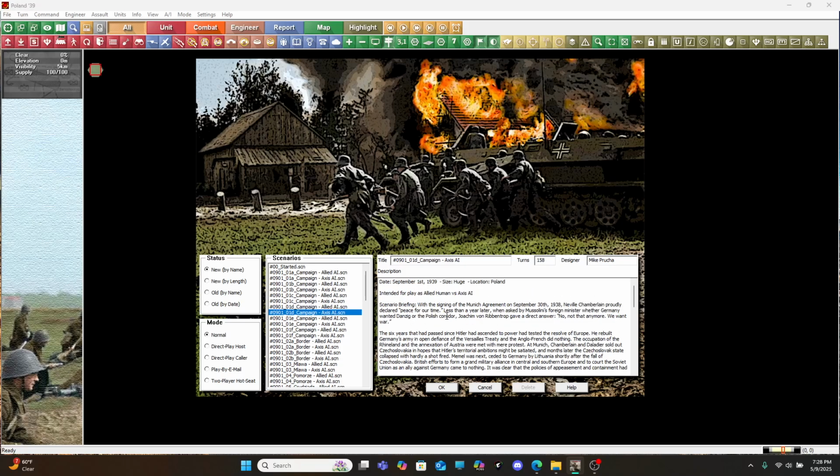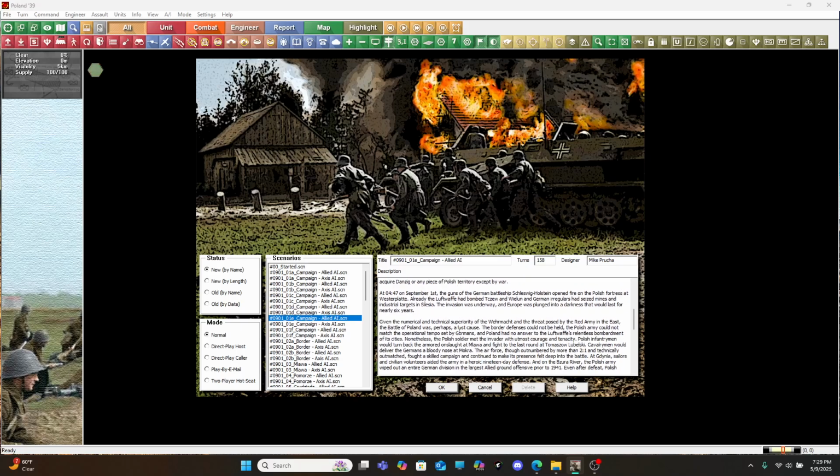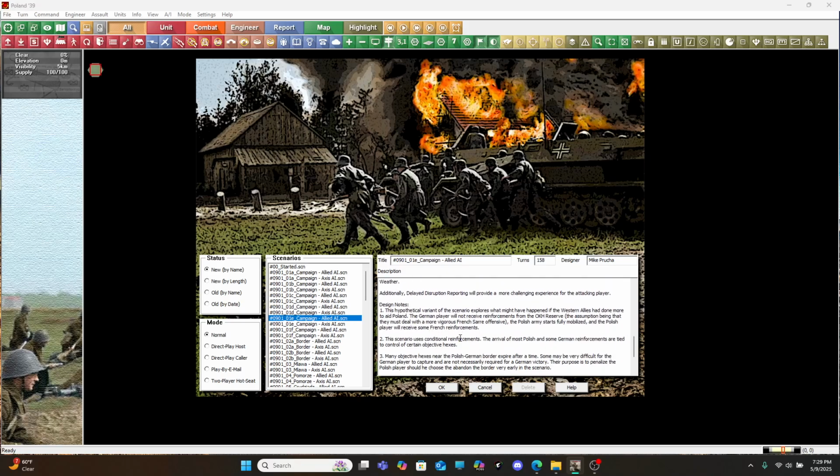So now let's go to our next one. In this scenario, it's what if the Western Allies had done more to aid Poland. So in this one, the French have a more rigorous Sarre offensive. So they really try to strike deep into German territory, and because of that, the German player is not receiving reinforcements and might even have some units pulled out of the Polish campaign.